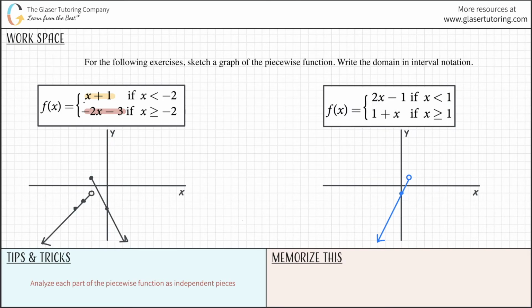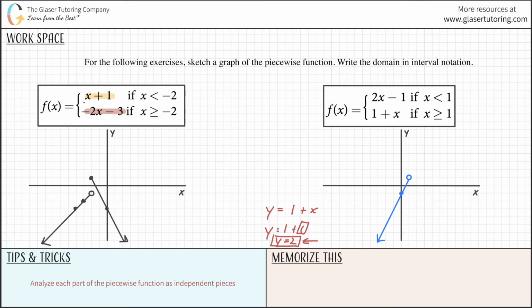Now let's do the second part. I'll put this part in red. Now, the second piece is going to be f of x, or I'll just call it y, it's easier, equals 1 plus x for any x value that is greater than or equal to 1 now. So again, use the value of 1 and plug it in for your x here. So y is equal to 1 plus 1. Hopefully we know this one. I think we do, right? I wish all problems were like this. So when x is 1, y will be 2.